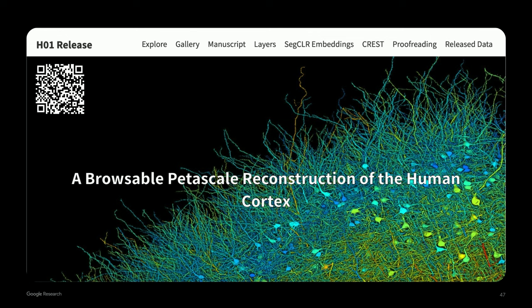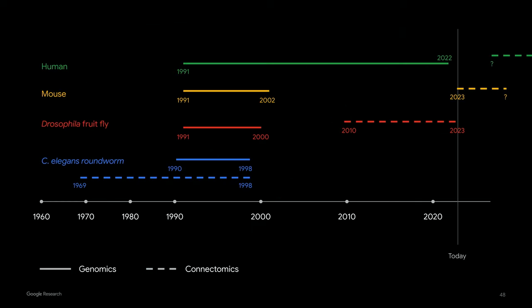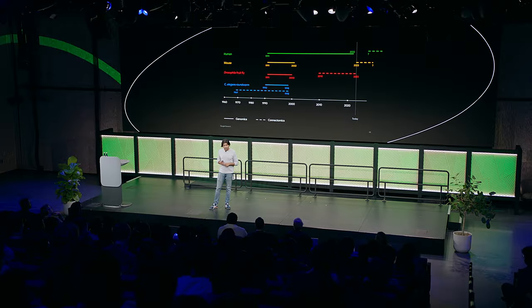We've also just launched an important new project with collaborators and funding from the US National Institutes of Health. We're beginning to work towards a complete mammalian connectome, a mouse brain. The arc of progress here is a little bit like genomics, where the field started by tackling the smaller challenges of flies and worms, shown here in solid lines, and eventually the human genome, as we heard about earlier. But even then, it's taken decades to figure out how to turn that into important advances in medicine. But it has happened.